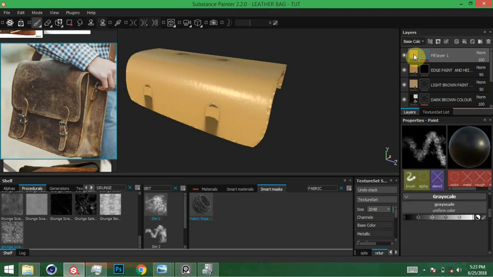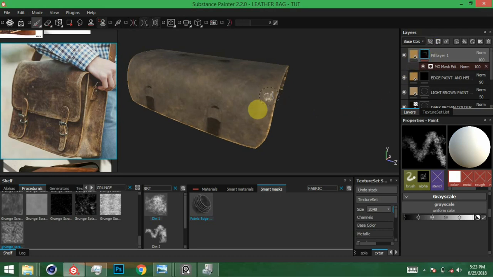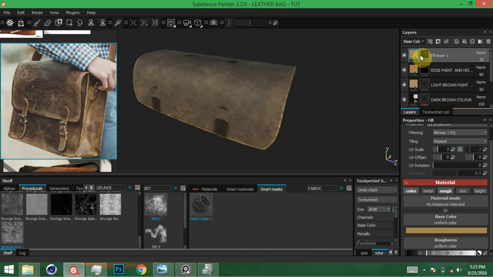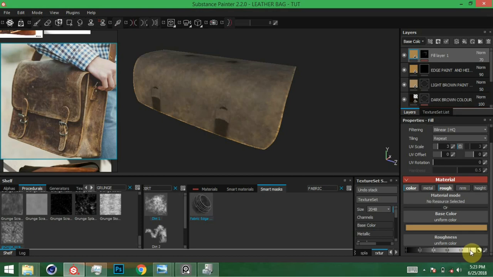Okay, better. So I'm just introducing more color information on these edges. Definitely, the opacity won't be as high as this, so I'm going to take this down to about 70. Should work fine, 70. I'm trying to stay true to my reference image over here. And then definitely my roughness, I'll take this up like so. I want this to be completely rough, very rough. Okay, then I'll carry on. You can name this fabric edge wear. Fine.